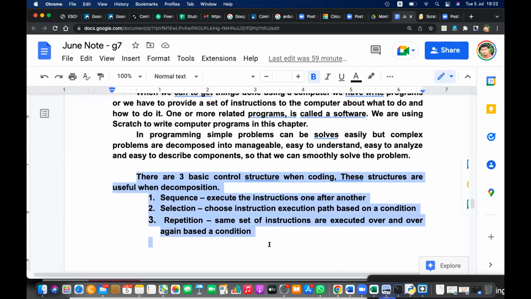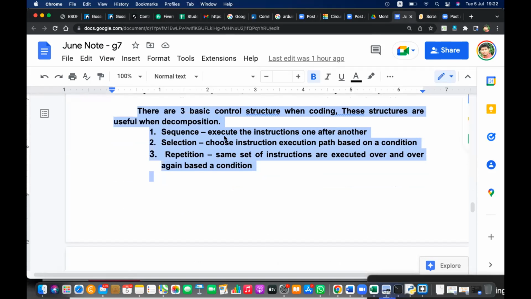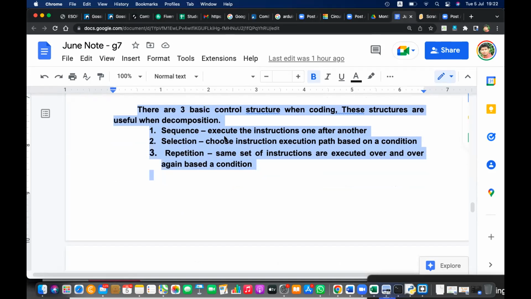Those who know can ignore this, but those who don't know, I recommend you write this down in your book, because there are some students who missed grade 7. This was there in grade 7, but not in your grade 8 notes. Therefore, I would like you to write this down quickly.